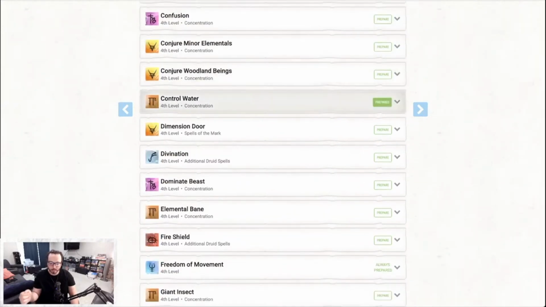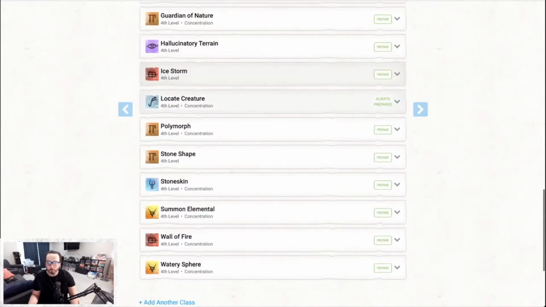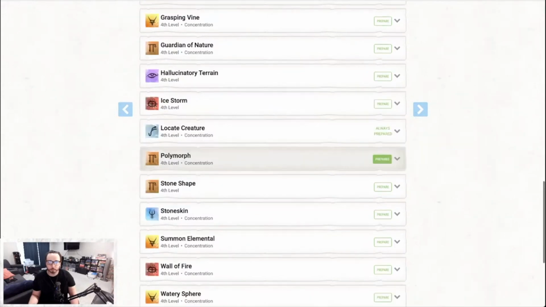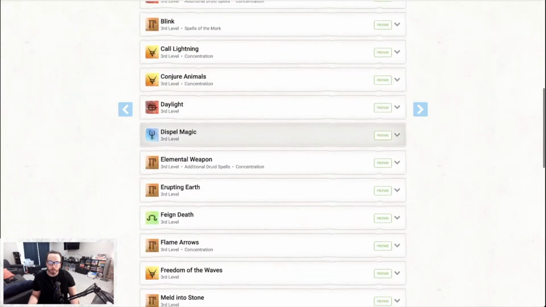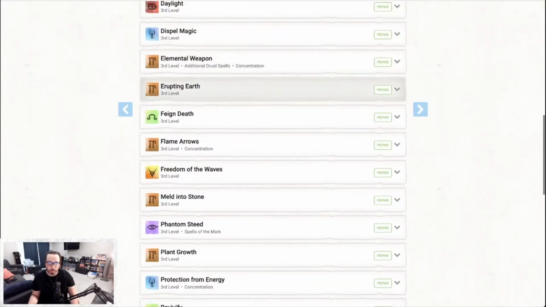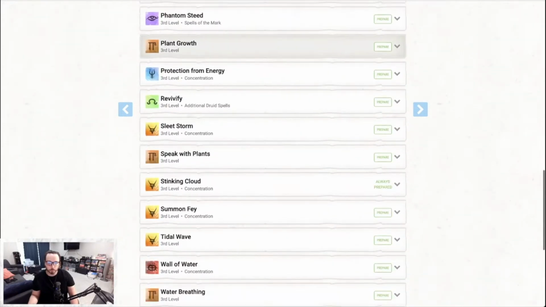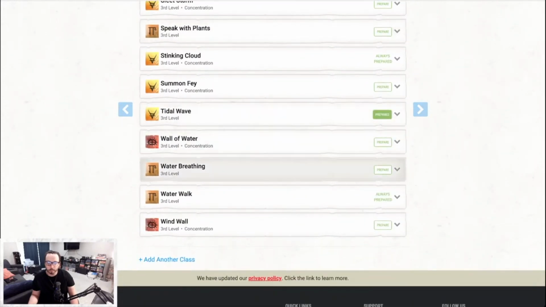Here's Control Water. Got that. That is good. Giant Insect, I feel like, is an on-theme sort of thing. Polymorph to turn the staff into a snake. I think that's awesome. Let's go ahead and see. Conjure Animals, maybe. I think there's a case to be made for that. Plant growth, speak with plants, stinking cloud, tidal wave. I think getting some of these water spells is appropriate here.